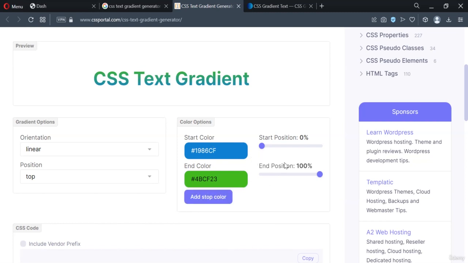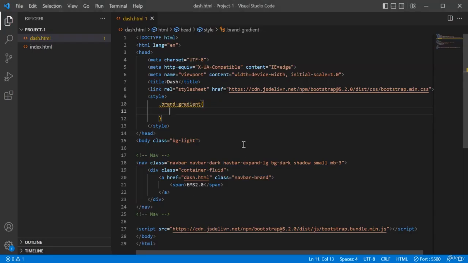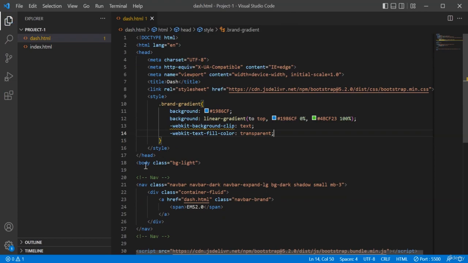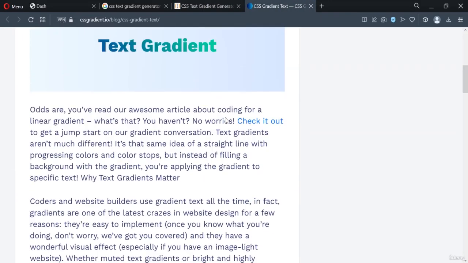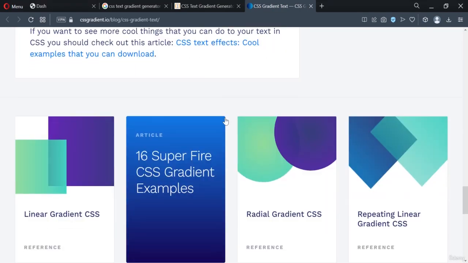Okay, so this looks good. What we can do now is simply copy this, get back to our code and just paste it. Okay, that's it. So we have the CSS3 gradient here. There is another option which you can choose, like this one.